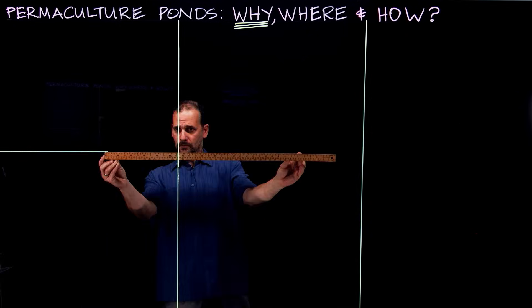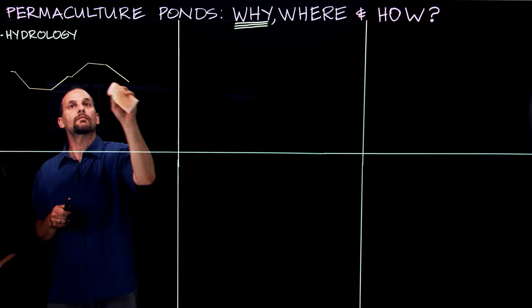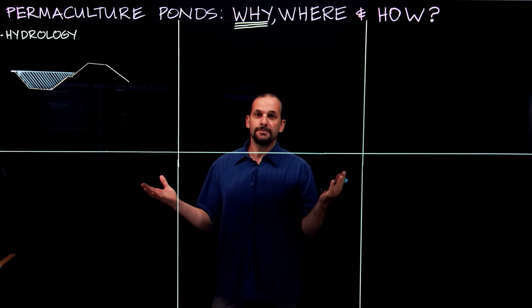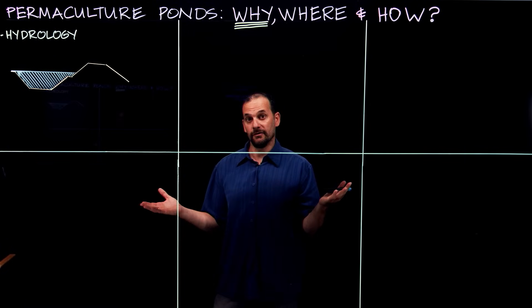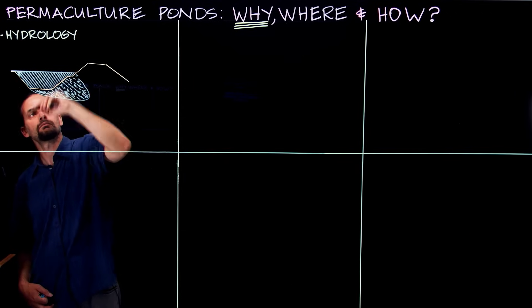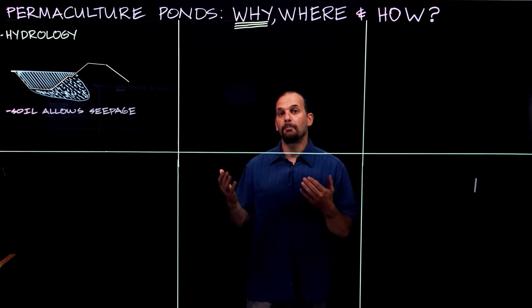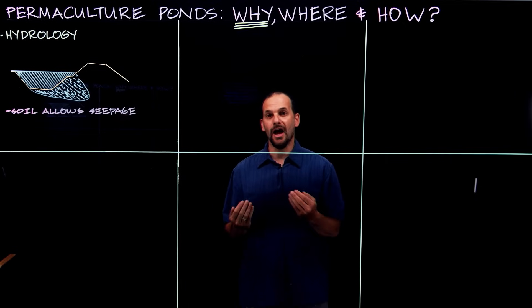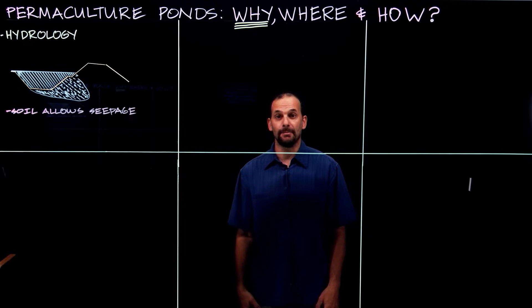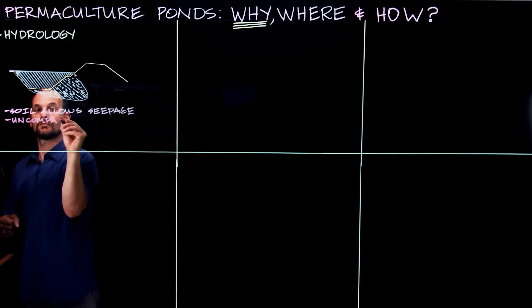Now some people build ponds in the permaculture landscape just to slow the water flow within the watershed and get water to seep into the ground and build the underground water table. So this pond is like a beaver dam where water moves through the pond but is not held tight. The pond is actually meant to seep. A pond seeps water if it's not sealed or lined in some way. A lot depends on the soil type and if there's enough clay content in the soil and if that soil has been compacted.